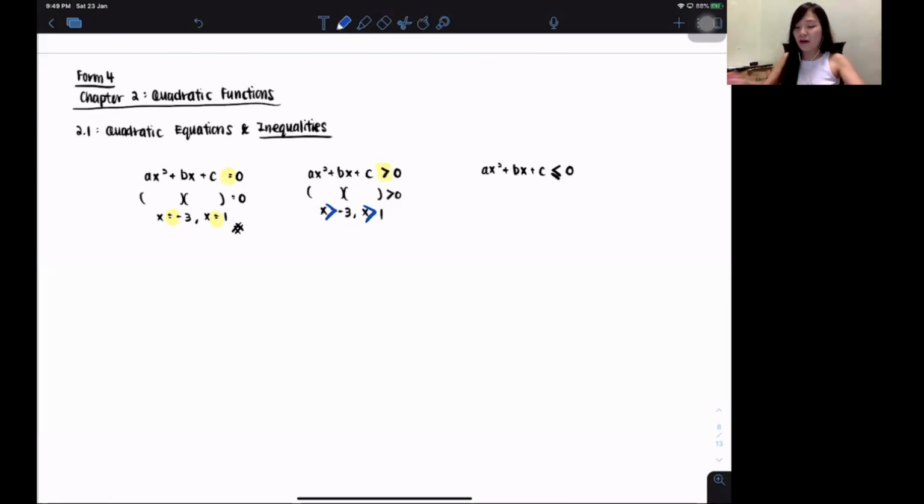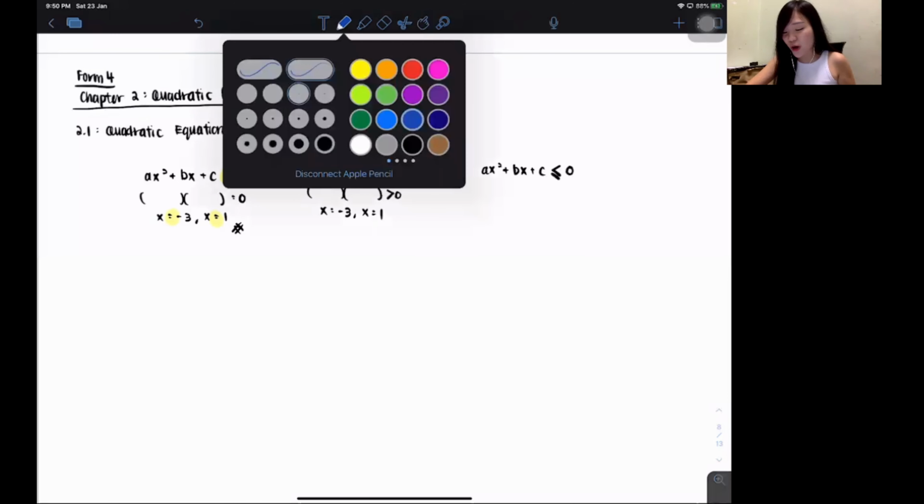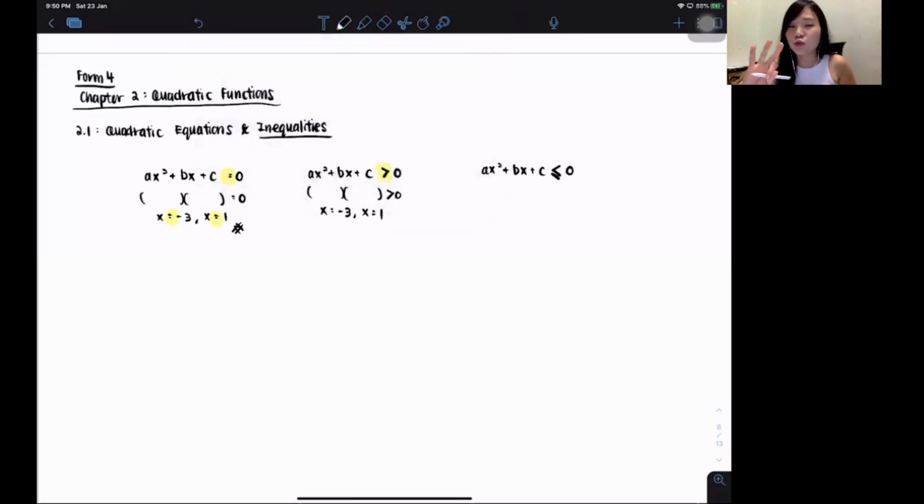So the problem now is you shouldn't just write bigger sign. Remember, if you only get 1 answer, yeah, you can continue just write x bigger than -3. But now you have 2 answers. Whenever you have 2 answers, you are definitely 100% bigger than one of the answers, smaller than another one. But the problem is how you know bigger than which one, how you know smaller than which one. That is the aim for this video. So this video, I'm teaching you 3 methods to find out what is the answer when they have 2 answers and they have bigger, smaller sign.